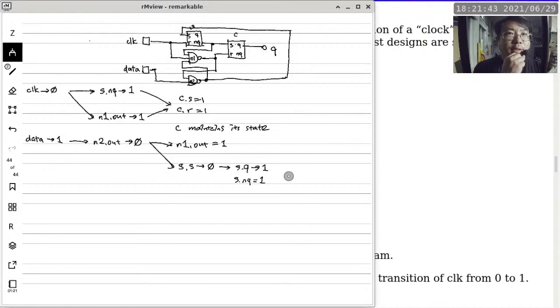I suppose that's possible. So you're basically saying, what if N1 and NQ of S are both outputting zeros prior to our confirming the clock becoming a 0? That's what you're asking, right? So I suppose that is possible. So C can be oscillating right now. So we can say C oscillating is its current state, and it's not going to stop the oscillation at this point.